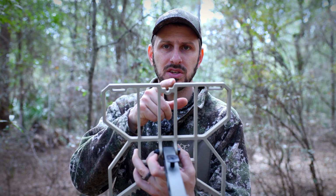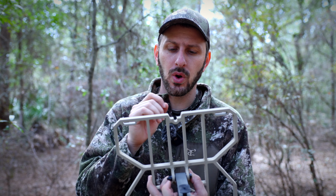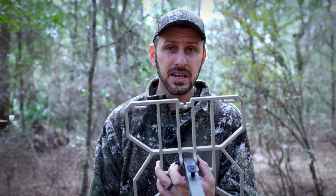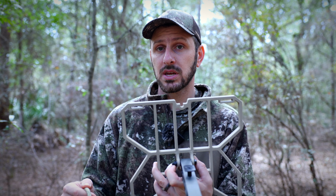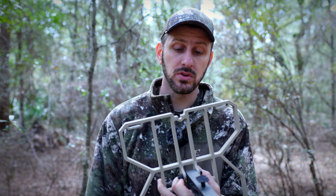Another thing you're going to notice is this notch here in the front. Now, I'm going to be perfectly honest with you. I have not entirely figured out what this is for. I'm assuming it's for their stick attachment method for some of the sticks that they're coming out with. Initially, I thought maybe it was for a rappel rope. If you were trying to use this as a one-stick climbing method, that you could put your rappel rope through there and kind of hold it to the tree.